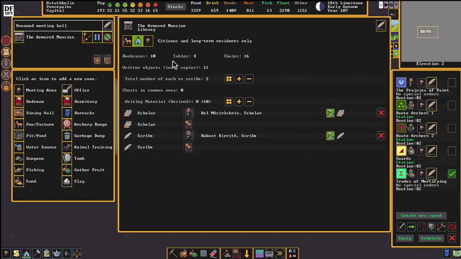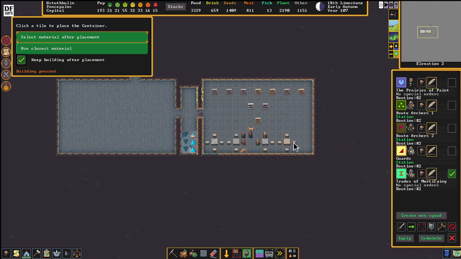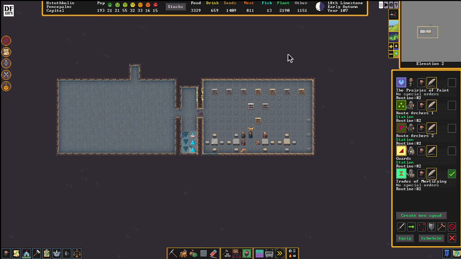Looks like bookcases 10, they have 4 tables, 16 chairs, written objects 11, total number each to scribe 2, chest in the common area. I don't have any chests, so let's put some chests down. I'm not sure what that'll do. It might just be one of those things where it's a place for them to store stuff for scribing, maybe, because I know they put the books in the bookcase.